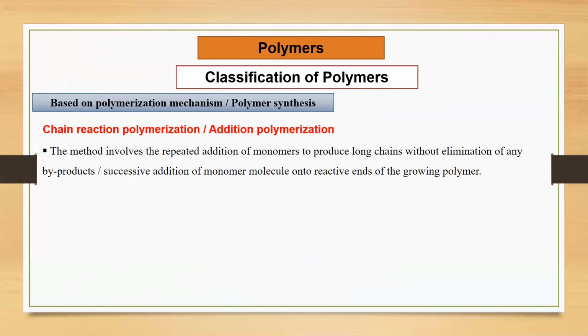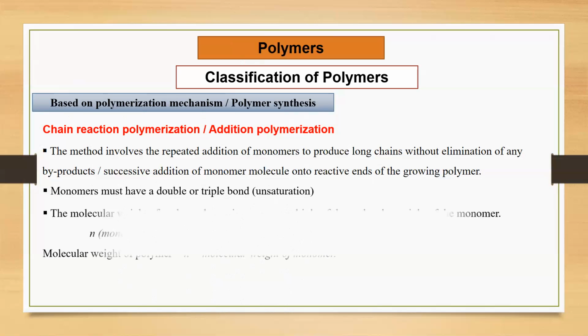This is similar to how we increase the length of a chain by linking additional links into it. So that is why it is known as chain growth polymerization. In this type of polymerization, the monomers must have a double or triple bond. That is, for addition reactions, unsaturation is mandatory. For a monomer to undergo addition reaction, there should be a double or triple bond, that is unsaturation. So mostly alkenes will be discussed in this category.